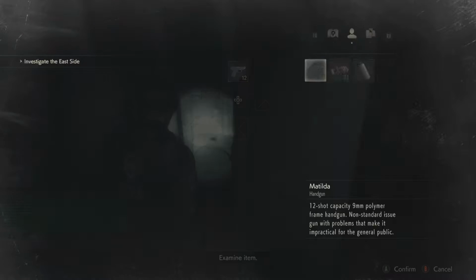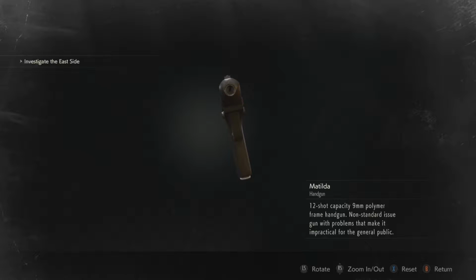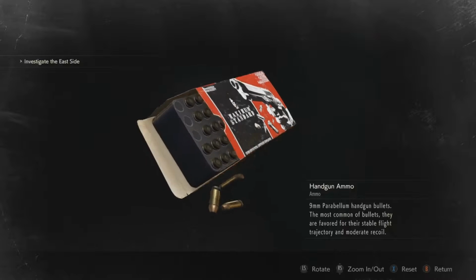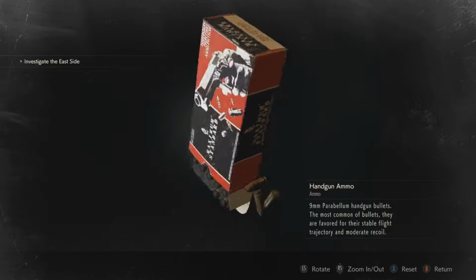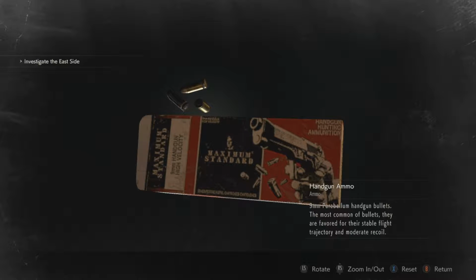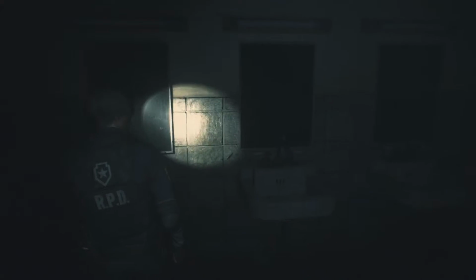So I said, yeah, I'll examine it. Wasn't very impressed by that handgun model. Thought it looked a little unfinished. But I really do like the fictional ammo brands that this series has always had. Maximum Standard is a great set of words. I forget the name of the other brands, but every game seems to have had their own brand, I think. No reflection in the mirrors, it's a little disappointing. They're just black.